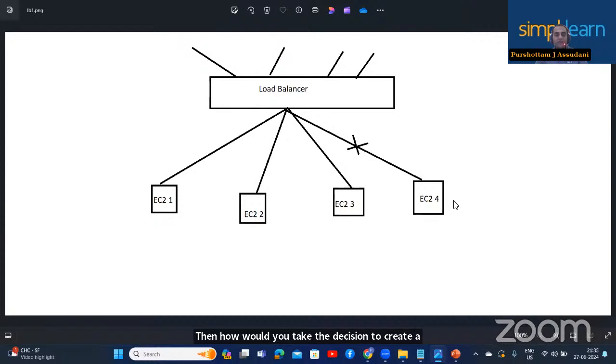So the load balancer will balance the load across the servers, so that every server is equally loaded, and then it would be easier for you to take the decision to create a new server when the existing servers are more than 80% utilized, let's say, because when all of those servers are more than 80% utilized, then you would create a new server. So the load balancer will aid in the decision of auto scaling, and that is something that we are going to see in today's project here.